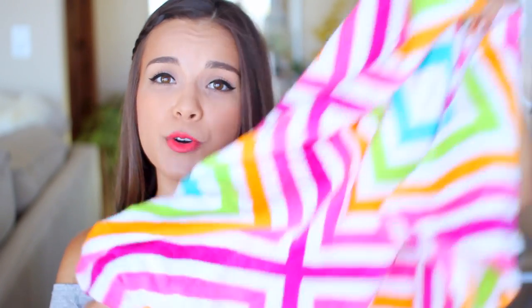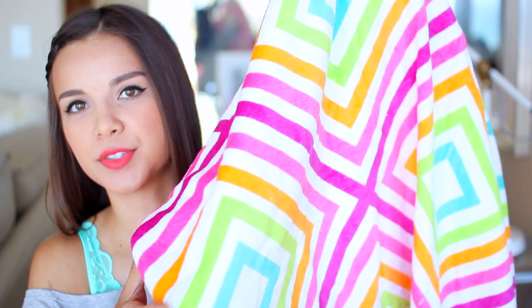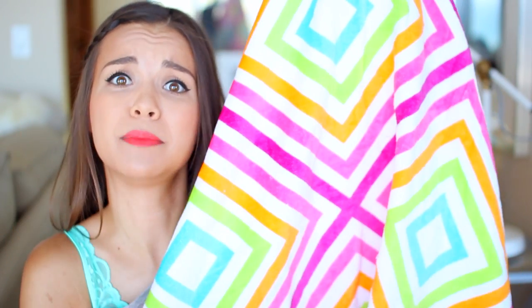We are getting down to the bottom of the bag. I have a little sippy cup that I like to take with me — I normally fill this up with water to stay hydrated, and it's easy to bring and reuse. And of course I have a towel — this one is super colorful, nice and big, from Target. I just fell in love with the colors because it's basically a rainbow.